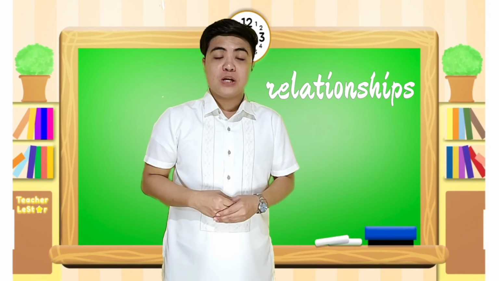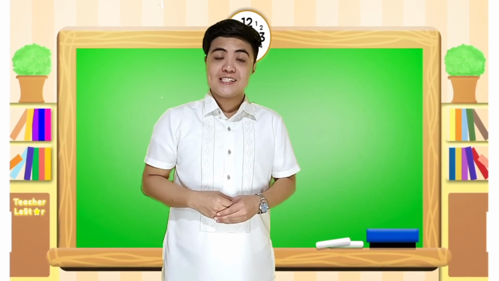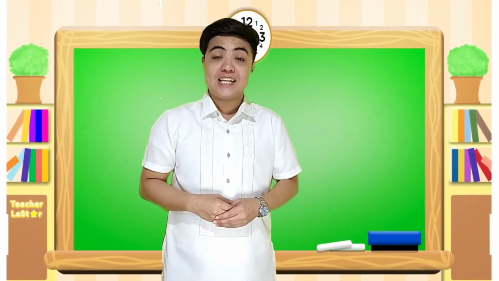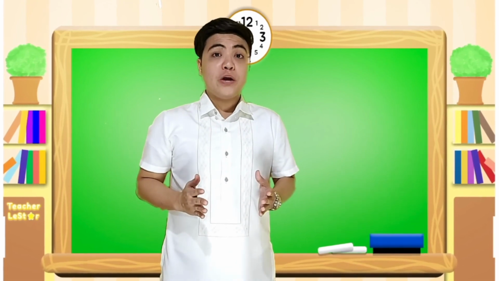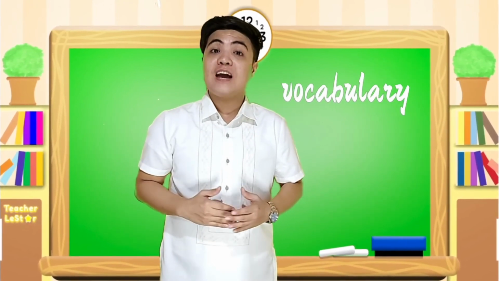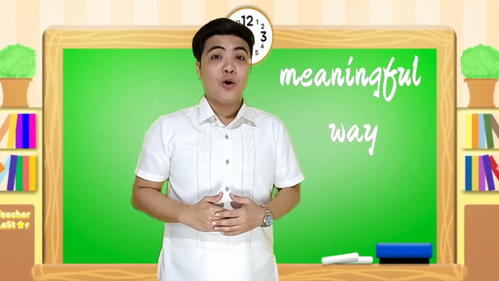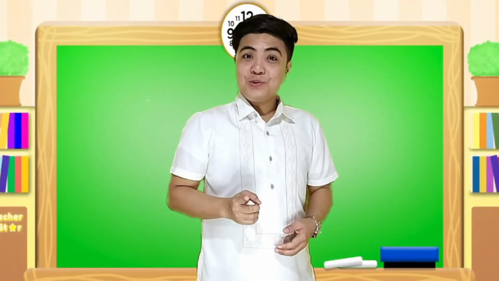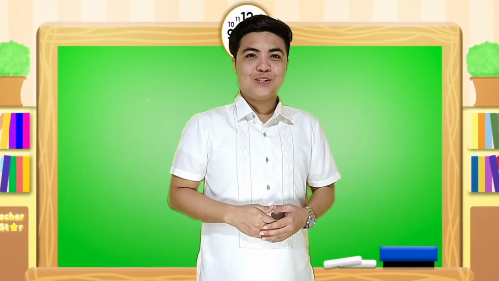Remember, analogies help us understand the relationship between or among the objects, events, or concepts that we encounter. It's also a good way to learn new words or vocabulary items. In some cases, it lets us explain ideas in a unique and more meaningful way. Are you ready for more types and examples of analogy? Then, start reading and answering your modules and worksheets for Lesson 1.